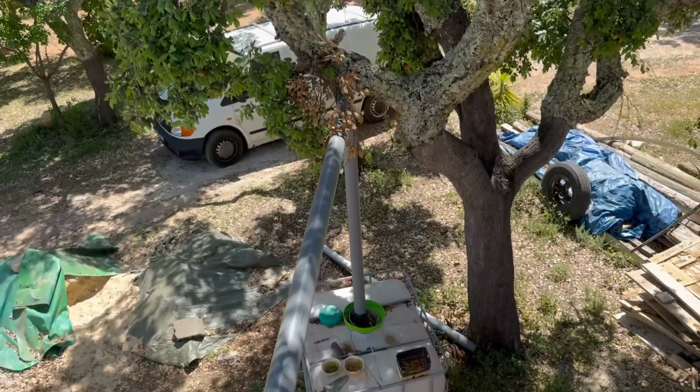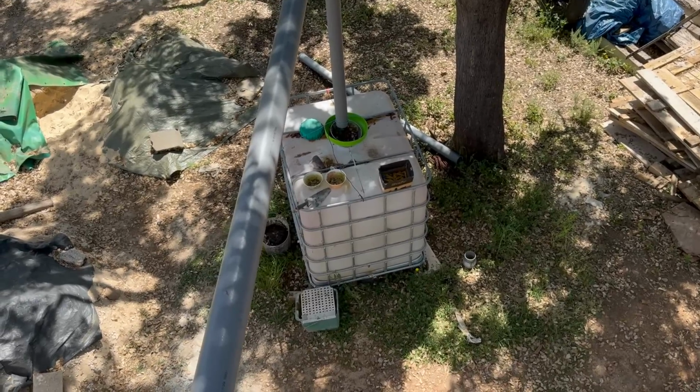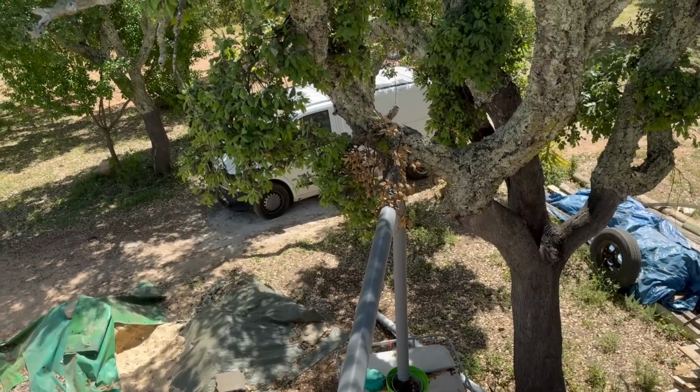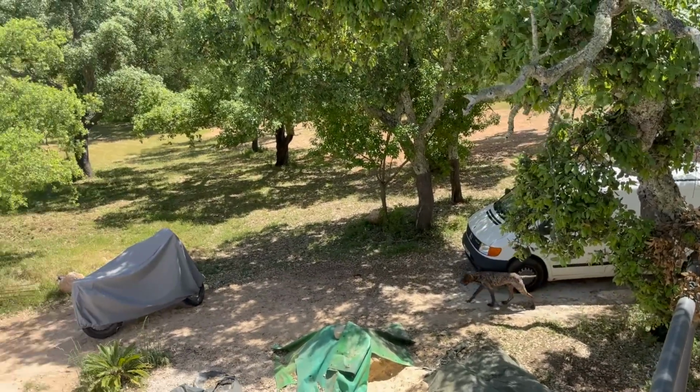I had a thought this morning. IBC tank, there's 1,000 litres of water in there. That would have been ideal, but the pump wouldn't fit through the hole, and the cistern's just a tad too far away. So I had to make do with a hose pipe.